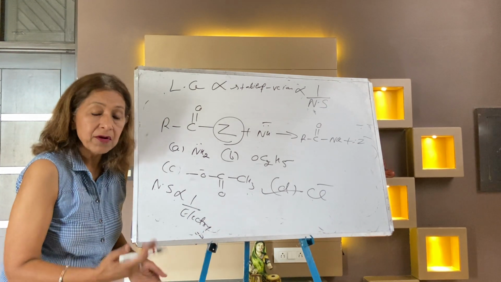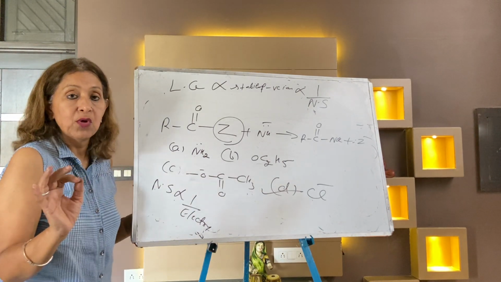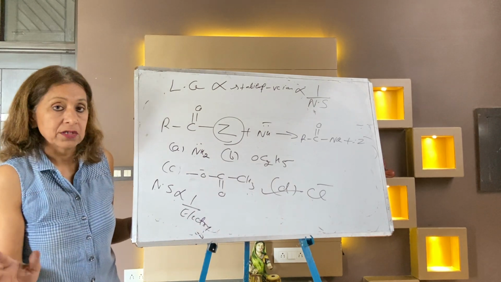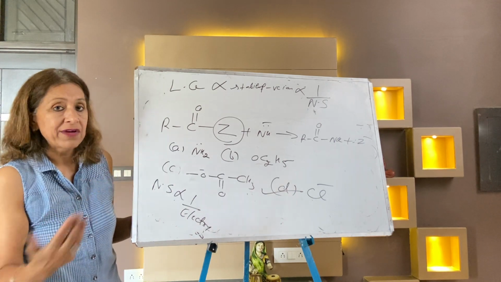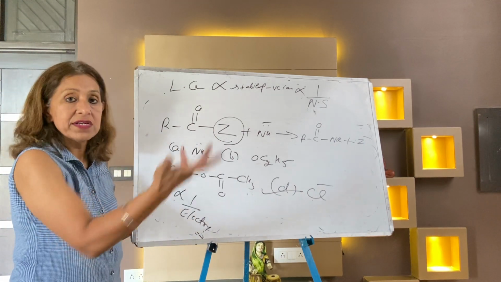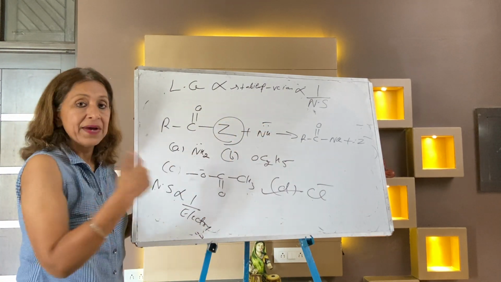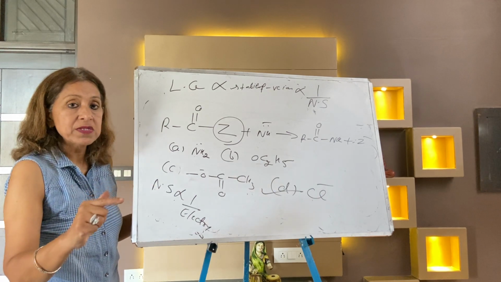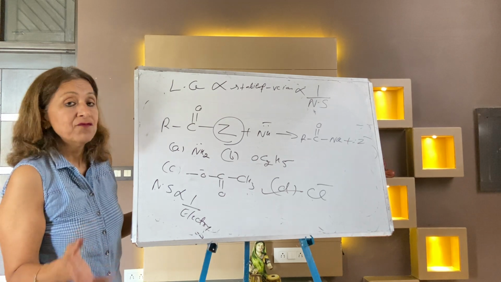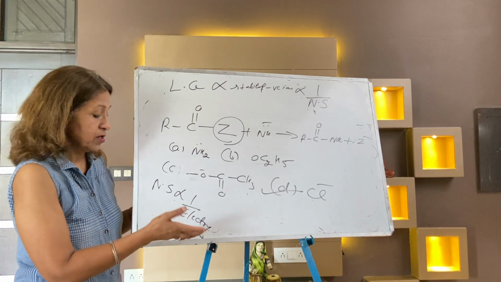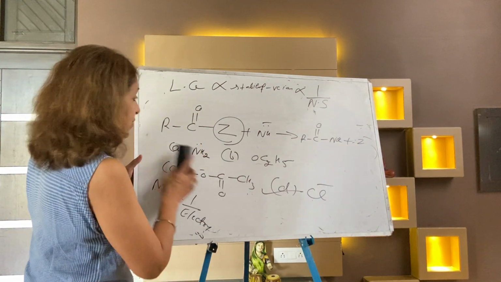So I'm again repeating, in haloalkanes and haloarenes, the one very popular reaction is nucleophilic substitution, where a stronger nucleophile replaces a weak nucleophile. In objective type questions, it generally comes up: identify which one is the leaving group, identify which one is the nucleophile. How will you identify the leaving group? The better leaving group is the weakest nucleophile. And how will you identify the weakest nucleophile? Greater size, more electronegativity, less nucleophilicity. So the answer is this.